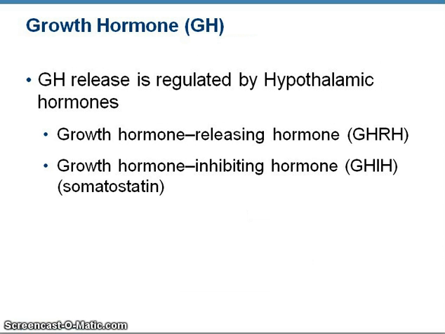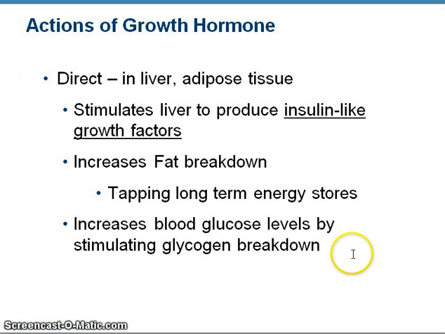So next up is growth hormone, and I think I'm going to talk briefly about growth hormone regulation and the effects that growth hormone has, and then we'll go through the big fun diagram. So starting things off, there are two hypothalamic hormones that regulate the release of growth hormone. Growth hormone releasing hormone, or GHRH, and growth hormone inhibiting hormone. So when your hypothalamus decides it is time for you to grow, it will release growth hormone releasing hormone. This will cause the release of growth hormone from the anterior pituitary.